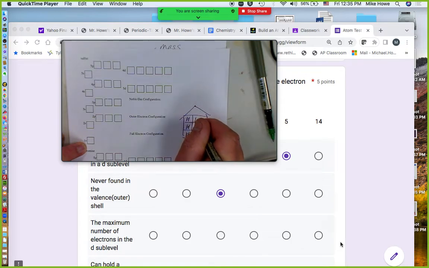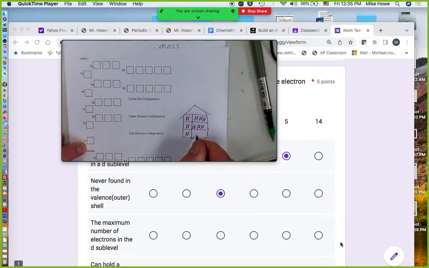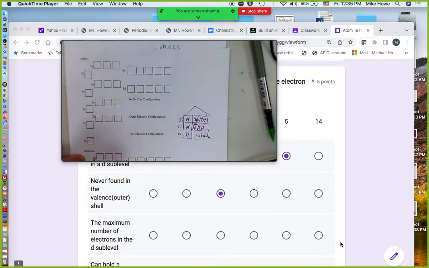The pink room had 3 bunk beds in each room. And each bunk bed held 2 people. Now there was no sunny room. This was marked as the kitchen on our little house packet, which really means there is no such thing as a first floor pink room. So this is 1S, 2S, 2P, 3S, 3P. So each box then is like a bed and holds 2 electrons.